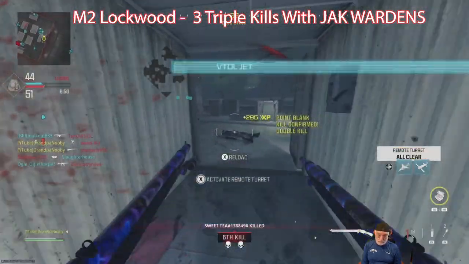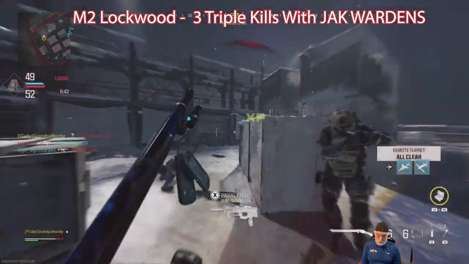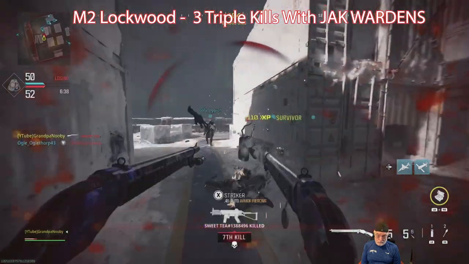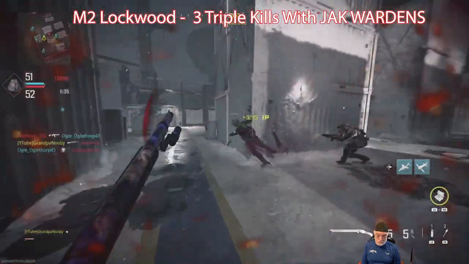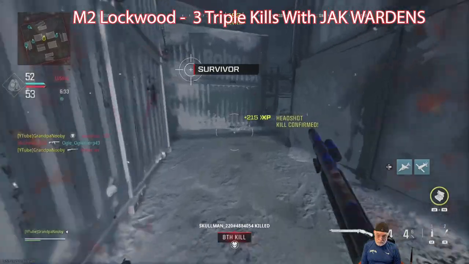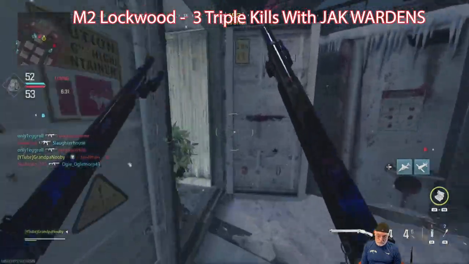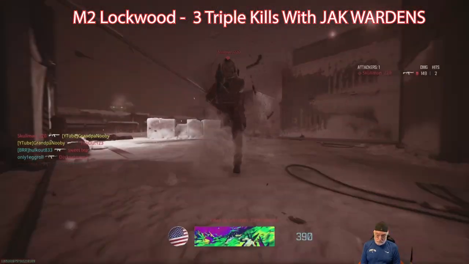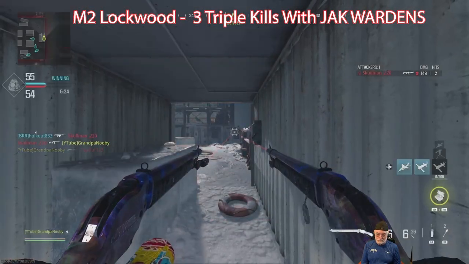One. Oh, it's a VTOL. Bring a fighter pilot in. Improve the situation right away. That's what we do. Seventh kill. Eighth kill on the street. Got a nice little streak going. What's going on here? That was the ninth kill. And gosh, I get gacked.